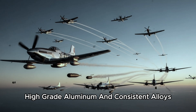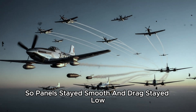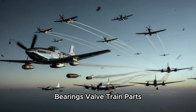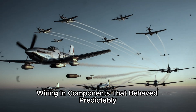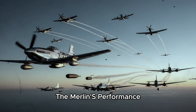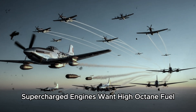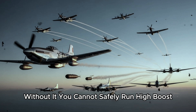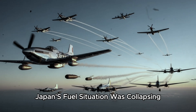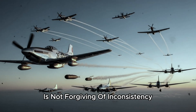High-grade aluminum and consistent alloys so the airframe stayed light without cracking. Reliable manufacturing tolerances so panels stayed smooth and drag stayed low. Specialized materials in engine components that lived in heat — bearings, valve train parts, seals that didn't degrade. Wiring and components that behaved predictably, not almost predictably. And then there was fuel. The Merlin's performance wasn't only about mechanical genius — it was about what it drank. High-performance supercharged engines want high-octane fuel. Without it, you cannot safely run high boost. Without it, you detonate, you lose power, you destroy engines. Japan's fuel situation was collapsing.